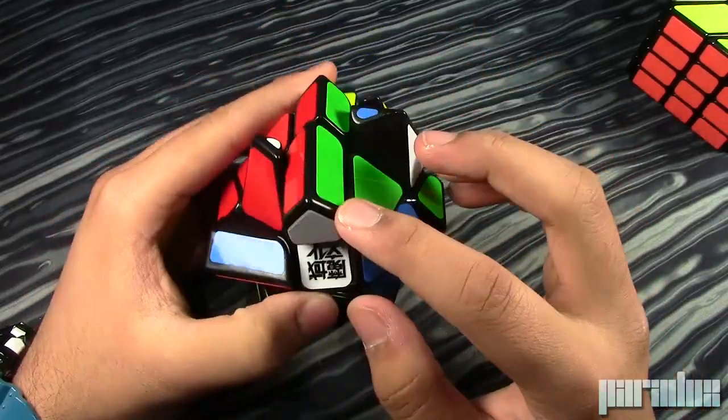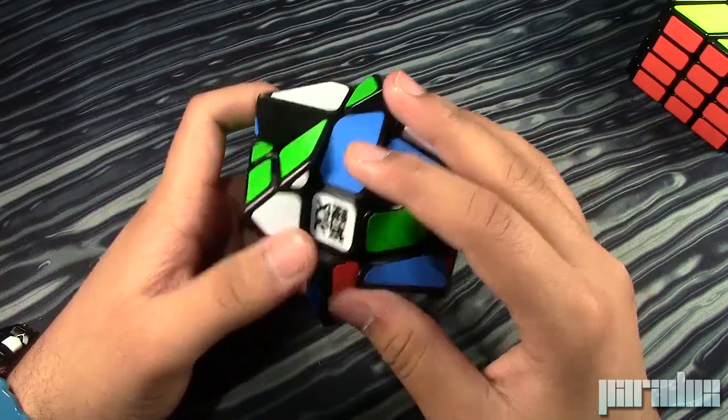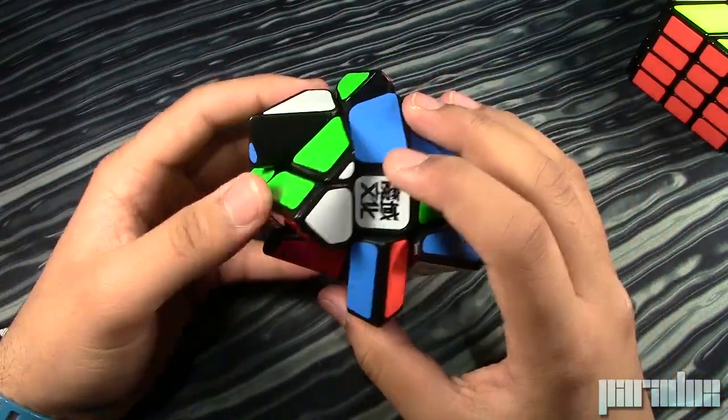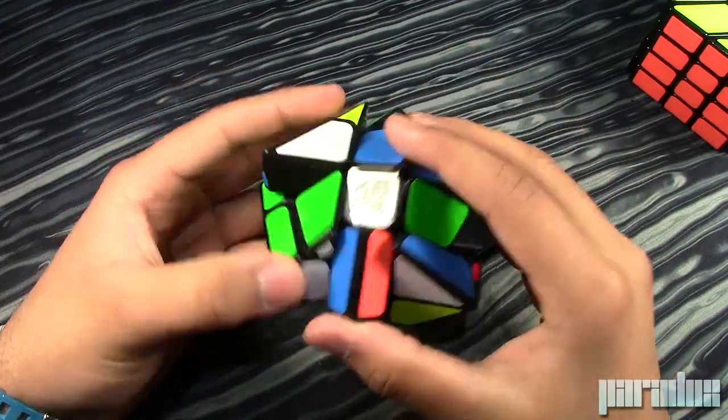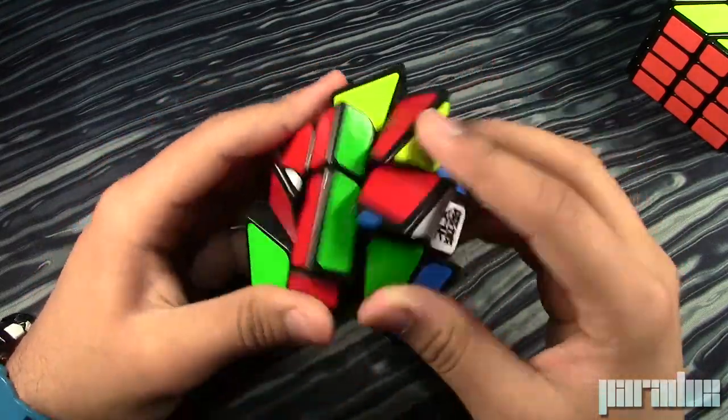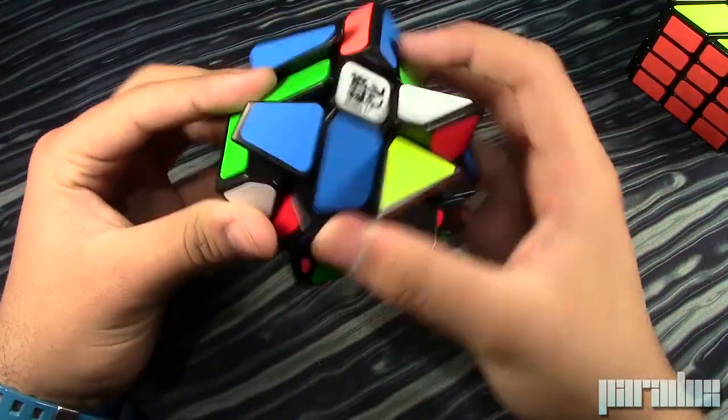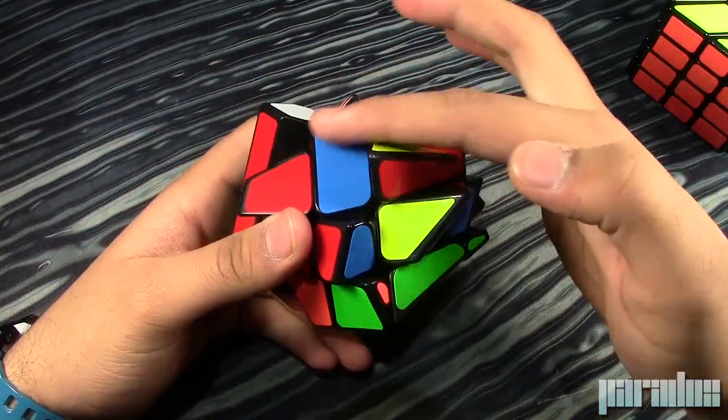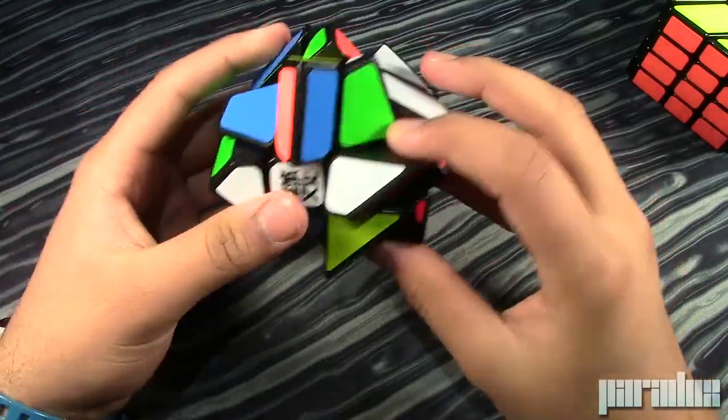So here I've got... Okay, this is wrong. Oh, okay, so you have to also align the white and yellow centers. They look like it's just normal, but it's not. It's actually wrong, because the center is on an angle. It's not flat, so that's really cool.